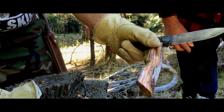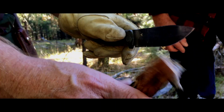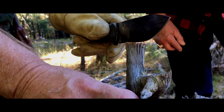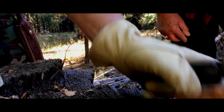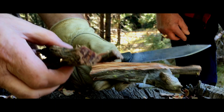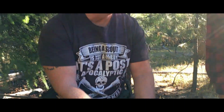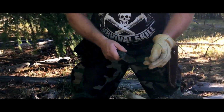So now I've got something that I can start working with, and I hate to split it on that knot, but I want to split it open again, so maybe we'll try this there. Perfect. That's all I need. I wanted to open that up. So now I've got some pieces that I can start carving on and whatnot. So, yeah. Just a little shavings. Right, that'll be the next step.